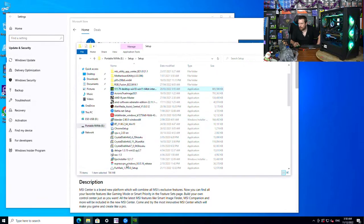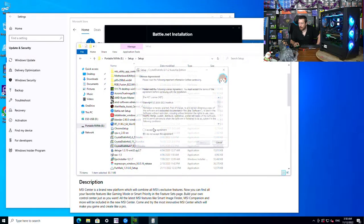Okay. Crystal Disk Info, Crystal Disk Mark.